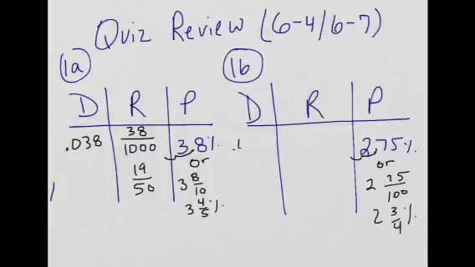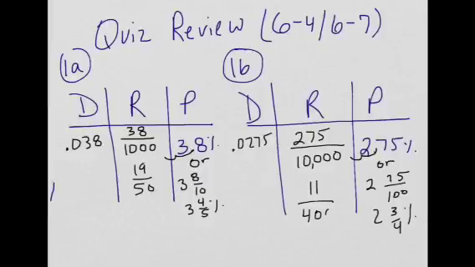So we're going to have 0.0275. In order to make it into a ratio, we're going to use the decimal as our 1, and then we're going to count our digits. We have 4 digits, so that would put 4 zeros underneath, which would give us 10,000. 275 10,000ths. You can also use the place value. 5 is in the 10,000ths place value, so you would read it 275 10,000ths. We'll simplify that, and that simplifies down to 11/400. You can start simplifying by 25 and then work your way down.